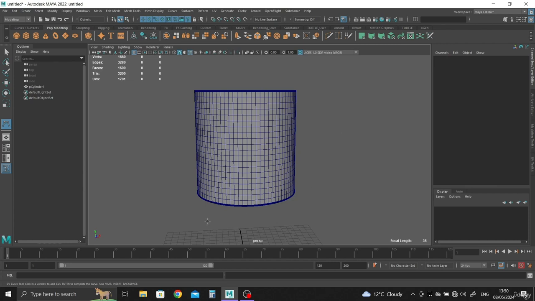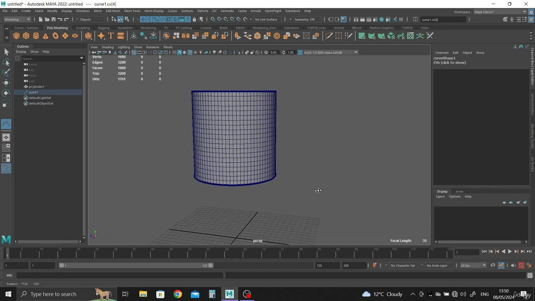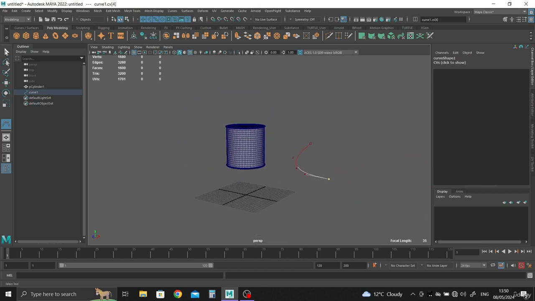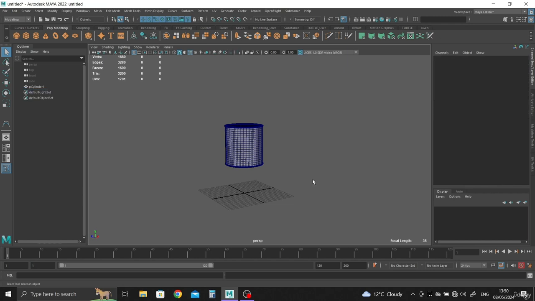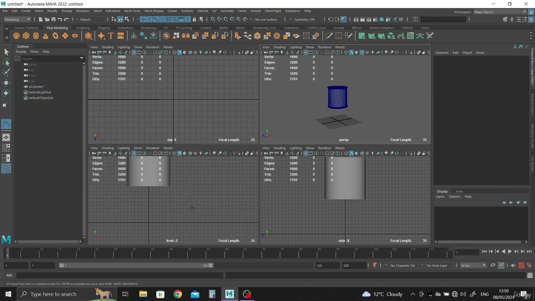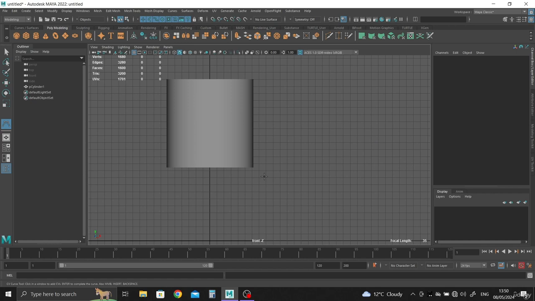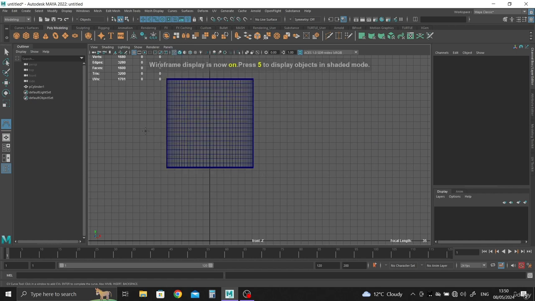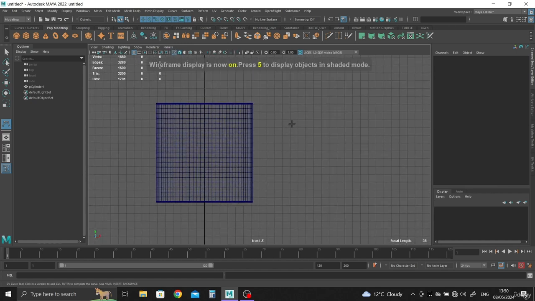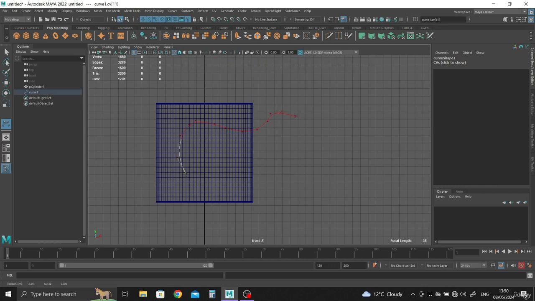And then you don't want to click in the perspective view because nothing really happens, or the curve is all the way over there. It's just crazy. What you want to do is go in the front view or side view. In this instance, let's do the front view. You can also hit 4 just to see the wireframe version. And basically you just want to create your weird shape like that.